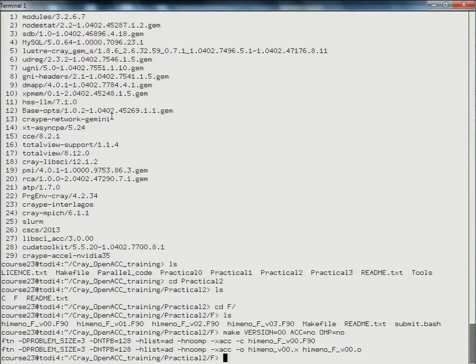The makefile is translating those options into the flags that you see. So the flags that you see here are no OpenMP, no OpenACC. That's just number of threads per block. Don't worry about that. Give me some feedback from the compiler. And this is to do with the problem size that we're running for the Himeno benchmark. It's a stencil code. You can choose how big the problem size is.